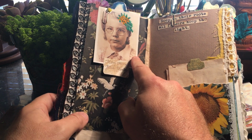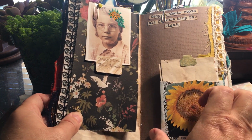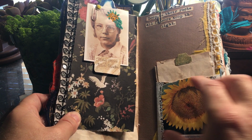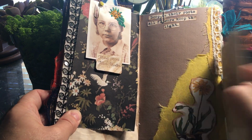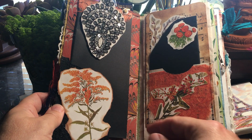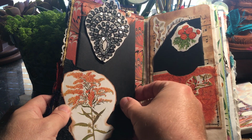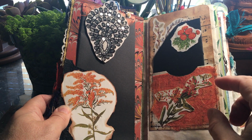This is my great aunt. She looks a little bit like my daughter. Just a seed packet for some sunflowers with tea stain paper in there. Quote at the top. This flips out. Just more from that shirt, tucked onto some black paper. Sometimes she likes to write with gel pen on black paper.